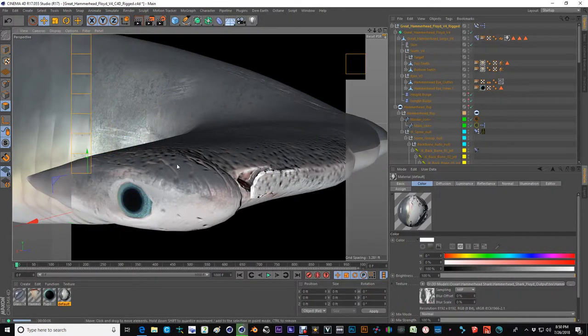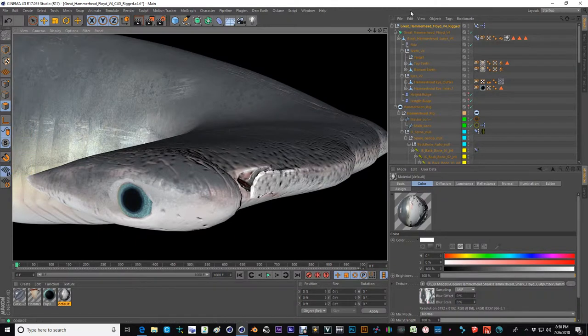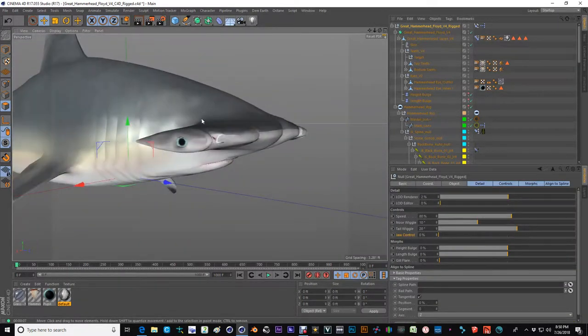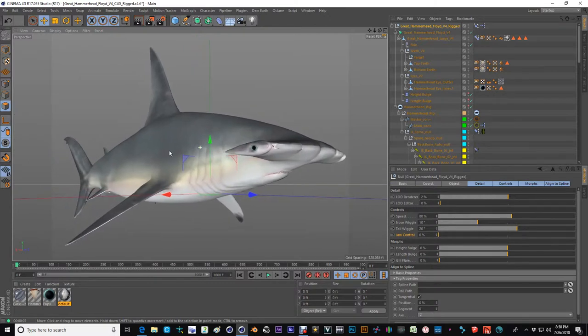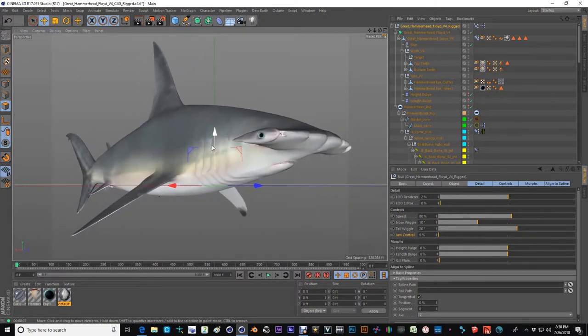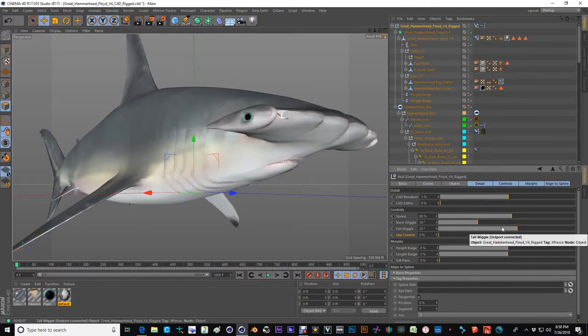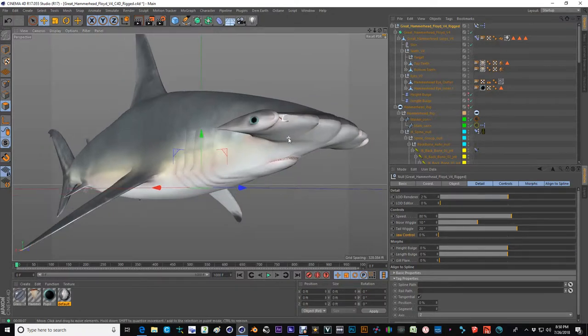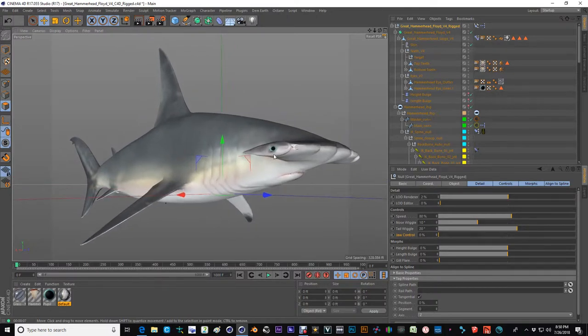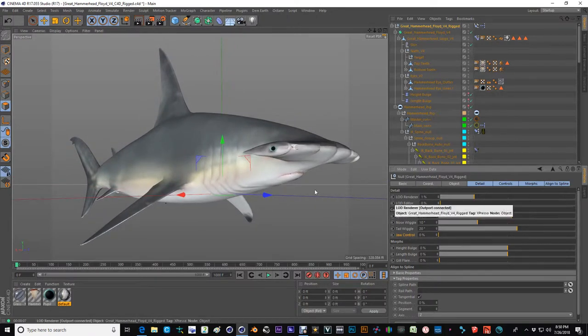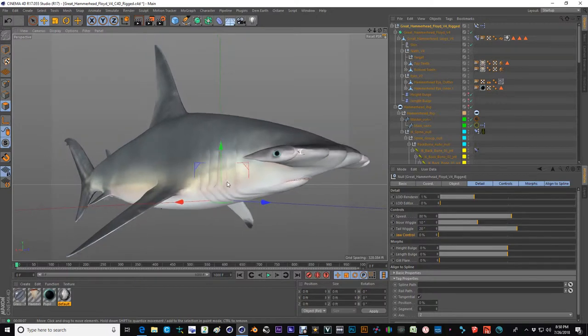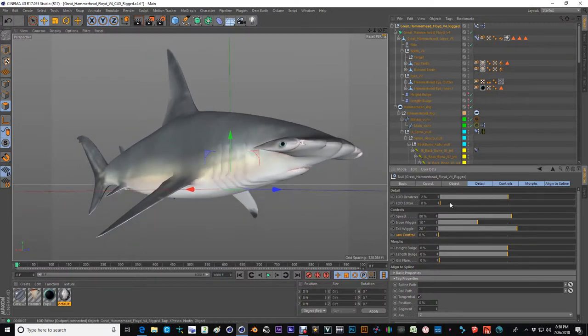Right now I actually have no subdivision added into it, but if I come over here to the rig, yes, it's rigged, it's fully controllable, but I've also used a little bit of Cinema 4D's magic on this, so I'll talk through it real quick here. Ultimately, what you have here is the level of detail renderer, which will give you the rendering once you've gone into the picture viewer and rendered it out. I recommend that you use at least a level of detail of 1 or greater. It just gives you that really nice final touch, but it does increase render time. So I leave that to default at 2.